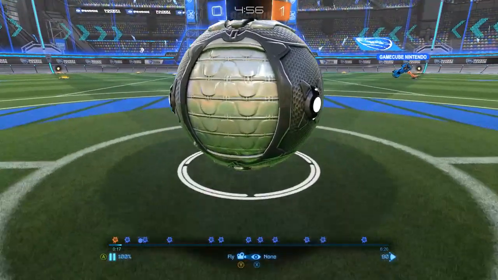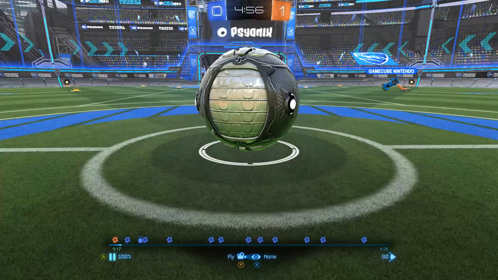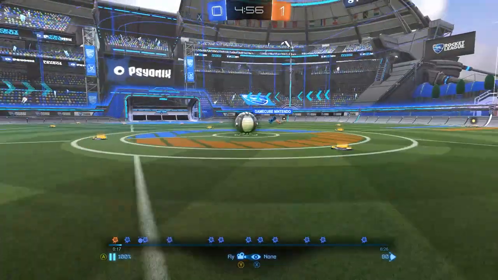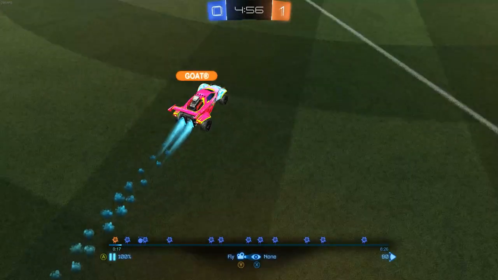And then your second flip into the ball is going to be reaction based on where your opponent is. You want to flip into your opponent so you're covering more of the ball. So let's see what happens.